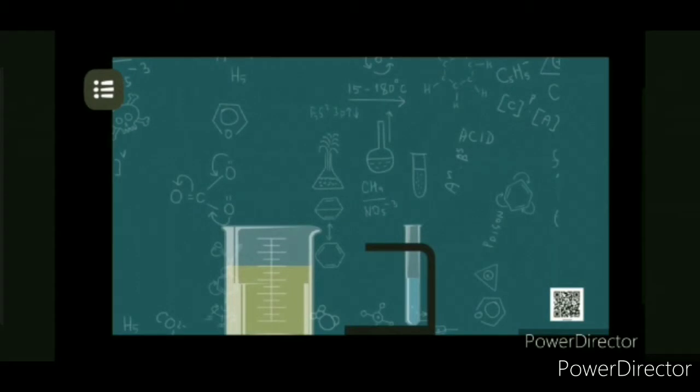Take 5 ml dilute sulfuric acid in a test tube. Take 20 ml of soap solution in a beaker. Now put some zinc granules in the test tube. We observe that reaction has started and some bubbles are formed. Now pass these bubbles into soap solution with the help of a delivery tube. Bring a burning matchstick near the bubbles coming out of the soap solution.